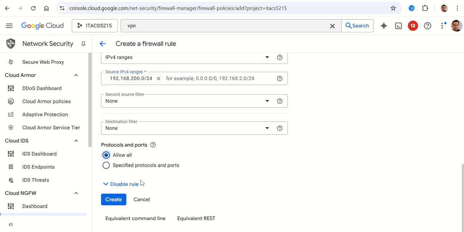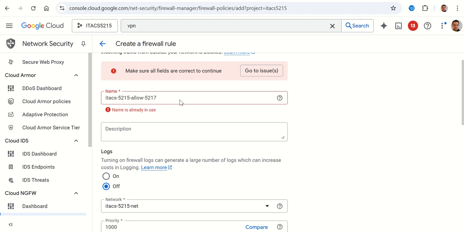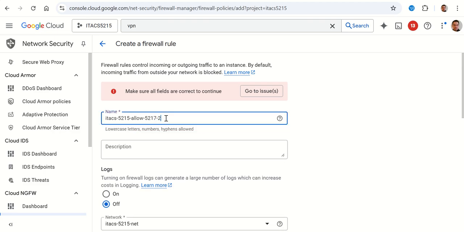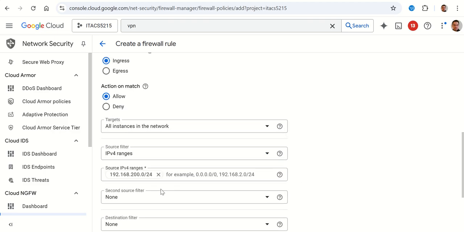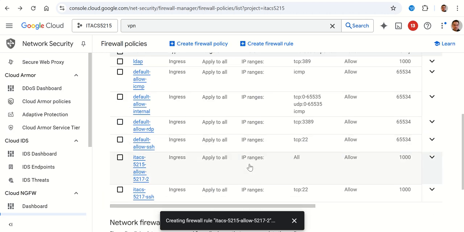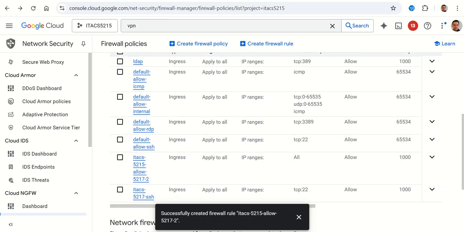I'm going to allow all, so that'll include everything. Name is already in use. Guess I didn't delete the other one, so I'll just add a 2 on there. Oh, I guess it deleted it, but maybe there's just some overlap. Either way, that's now created.